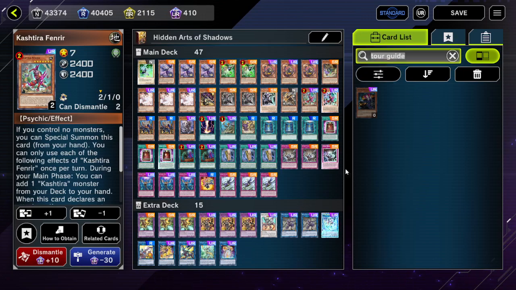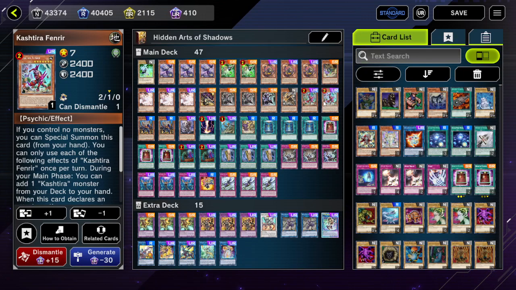But for simple techs, though, we have, for example, Kashtira Fenrir. You can just summon Fenrir, and Fenrir is just a body. It does things. But does this contribute to ninjas specifically? No. So I think Fenrir is a pretty mid tech, but the fact that you can Fenrir search Fenrir, so you don't draw into Fenrir later again, is nice though.